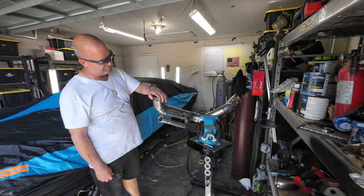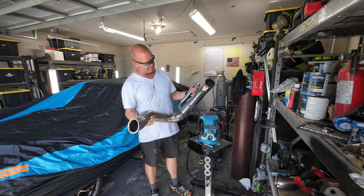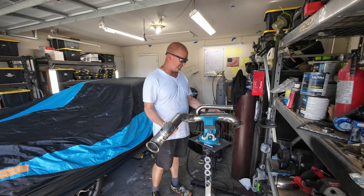So we've got this wrapped. All right, there we go. Now we just have to wrap it and put it back on the car, and we'll be good to go. Finally done with that. Boy, that feels good.